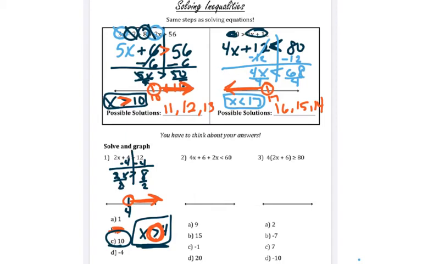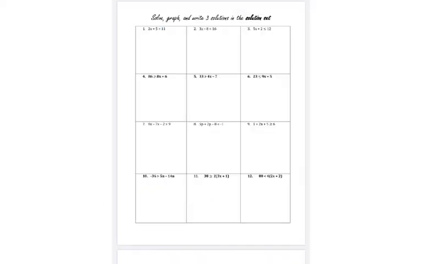Go ahead and try the same thing with number 2 and number 3. On number 2, you need to combine like terms. So that's 6x, then a positive 6, and then a 60. Number 3, you have to distribute before we solve, and then move the constant, and then divide. So try number 2, and then try number 3. Then go ahead, flip to the back, and you can try solving those very easy questions on the back here. Solve for x, very, very easy.